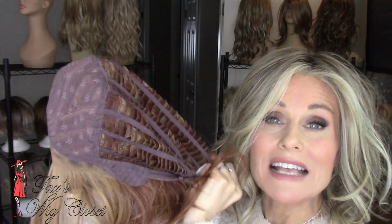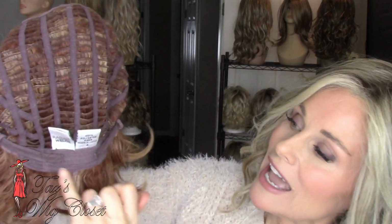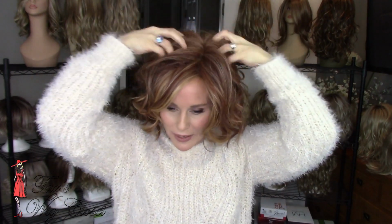This style has a lot of stretch. Right out of the box, it's true to average. I did have to cinch in the adjusters to make an appropriate fit for my petite average circumference. This is one style I think that could probably stretch up to a large size. So with Flirt Alert, even though there's minimal permatease, I still think you can get some lift all around the top area, right around that part, if you want it. There's enough curl to support that big look if that's what you wanted.